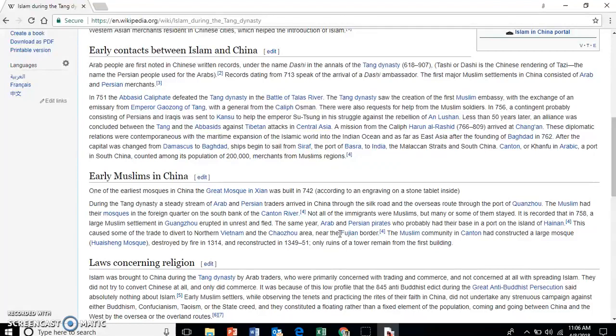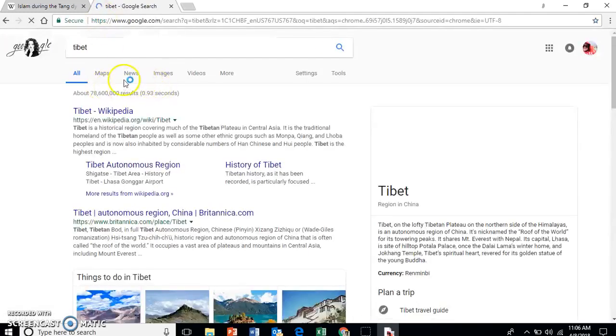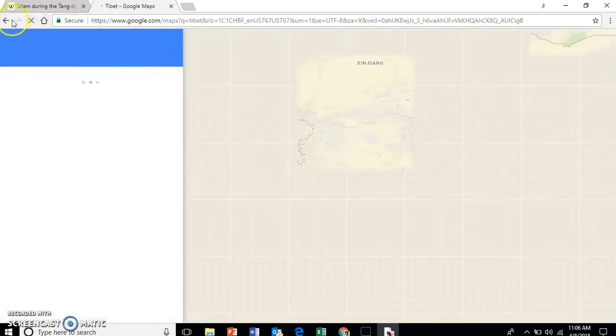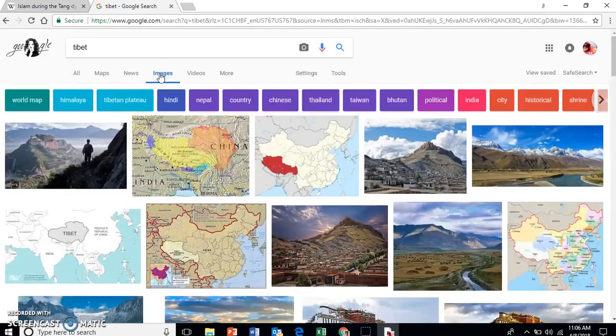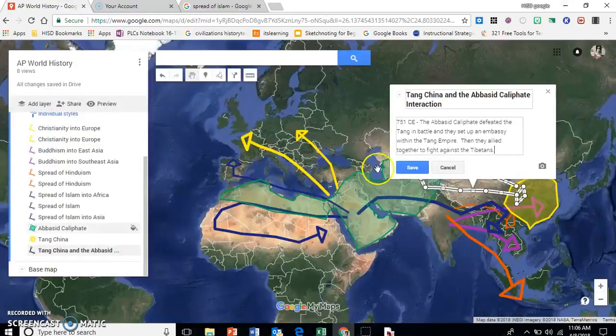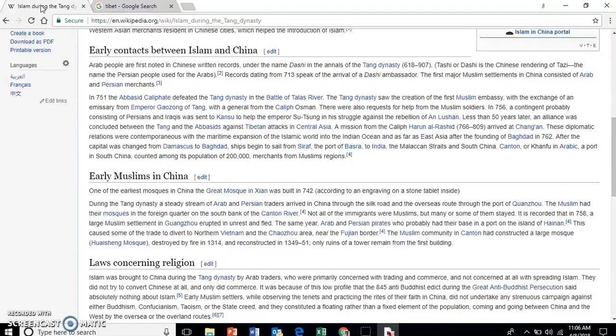It's the Tibetans. Tibetan. Okay, so that would have been Central Asia.